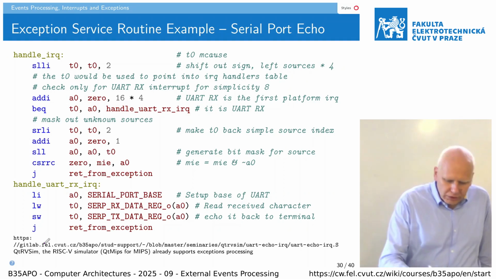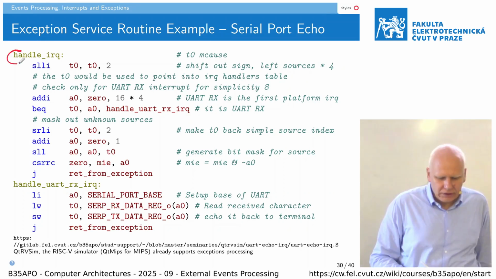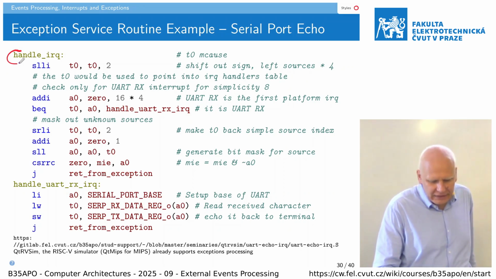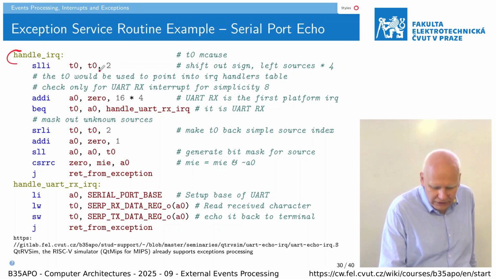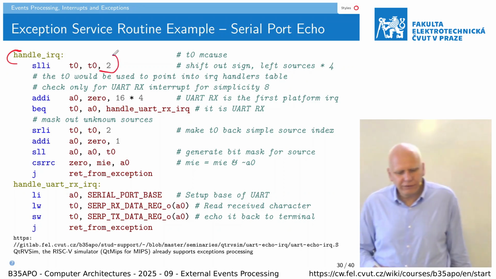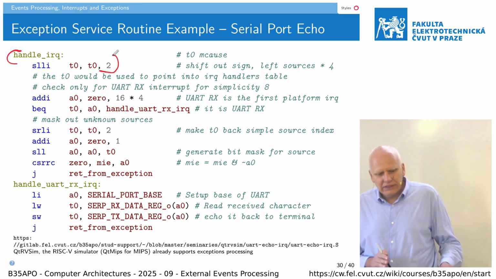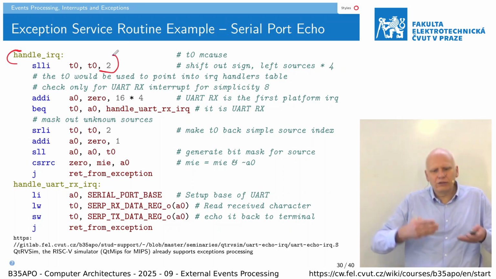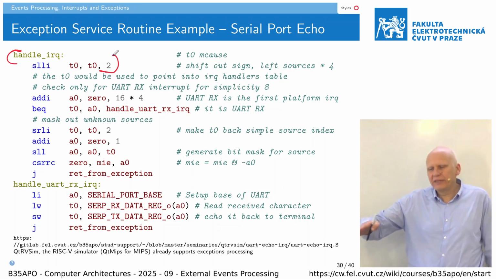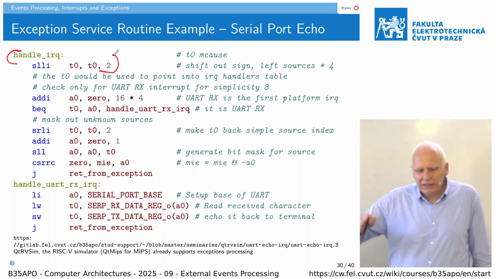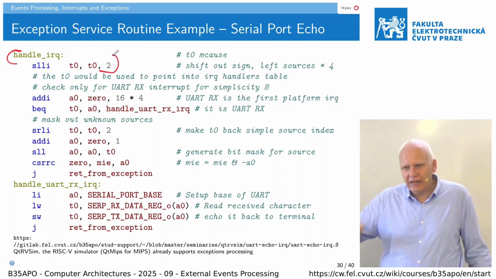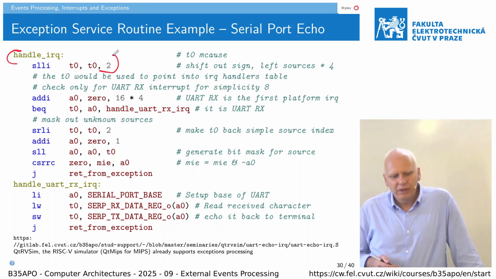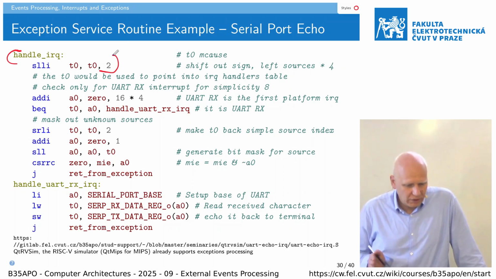If we go to the actual handling of the serial or external interrupts, then usually the value is first shifted to the left by 2, so that we get the index which we add to some base, and this way we can find a service routine for the specific peripheral and call the driver which takes care, for example, of the serial port and so on.